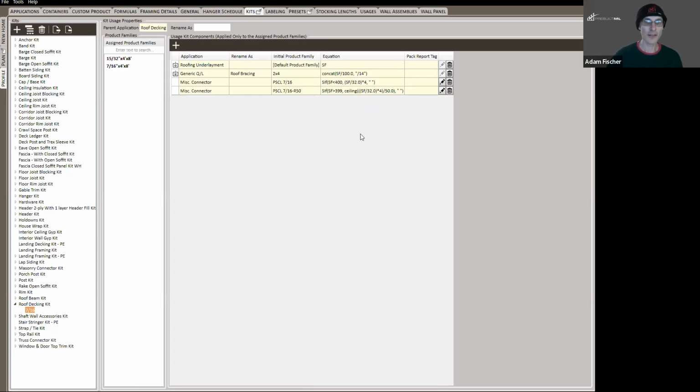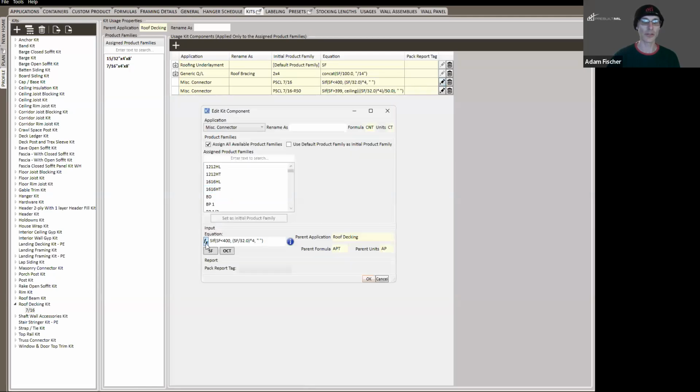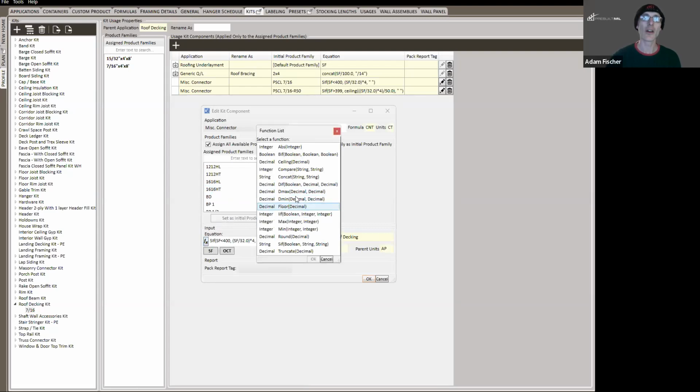Second function that you guys can leverage as you build your equation that's really handy is the if statement. Now, I'm going to come over here. I'm just going to open up one of these, and you can see I'm actually using one right here. I'm going to open up this editor, and I'm going to come here to the function list. So you come here to find these list of functions. There actually are a few different ones in here that are using the if statement.